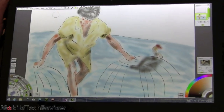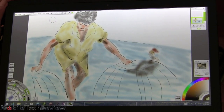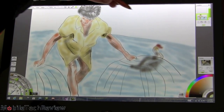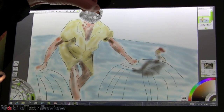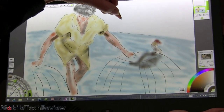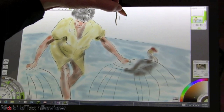Now we're inside ArtRage. ArtRage is bundled. That uses the modern Windows Ink API — it doesn't depend on WinTab, so we don't have to worry about that here. It's a nice program, and since it's bundled, we'll take a look at it. This is a picture that I've been working on, and I've just switched over to the ink pen mode — maybe I want to give him some more defined lines in his hair. Right there. And in terms of the pressure sensitivity, of course that's supported here. Light line, heavy line — very obvious difference.